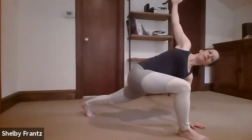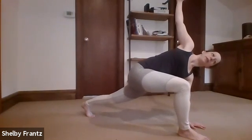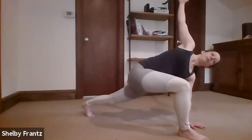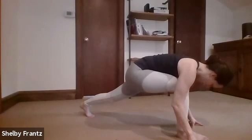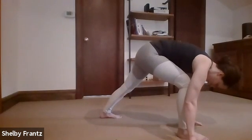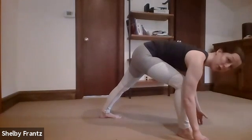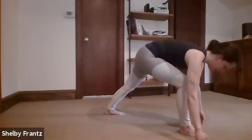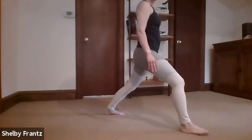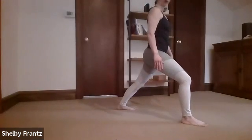Deep breath in and out. Once again, inhale. Exhale, bring your right hand down. Now you're going to step your back foot in a bit. Ground the heel down. Your left toe should be pointing kind of out at a 45-degree angle. And then plant your right heel down and you're going to stand all the way up. So this is setting up for warrior one.